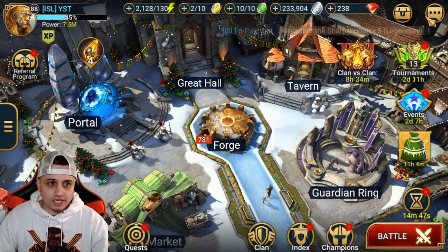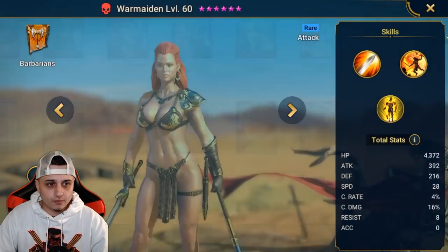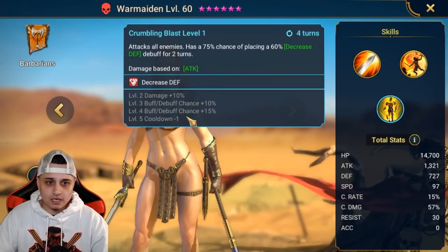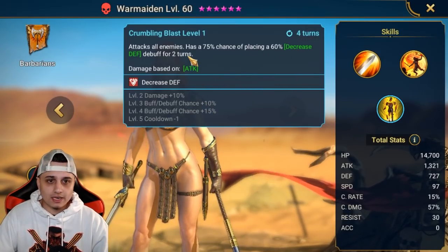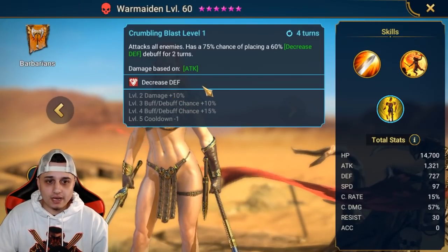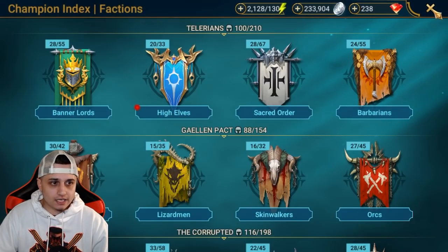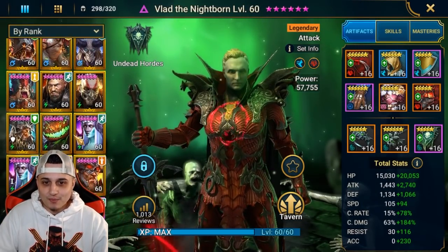And there are champions in the game like War Maiden from the Barbarians. And her A2, her A3, it does the exact same thing. So attacks all enemies, 100% chance once booked of placing that 60% decreased defense debuff. Now bear in mind guys, this is a rare champion and she's free to farm from the campaign. I don't know. I really hope that A2 does smack really hard. So let's head back into ALEKSANDR. You know what? I'm just going to call him simple. It's more simple to say, right?